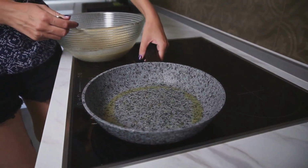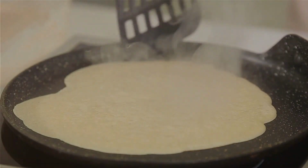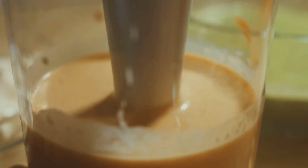With your wet ingredients ready, it's time to bring everything together. Now, it's time to combine the wet and dry ingredients to create your pancake batter. This is where the magic happens, folks. Let's get to it. First, create a well in the center of your dry ingredients. It's just like making a little crater in the middle. This well will act as a nest for our wet ingredients.